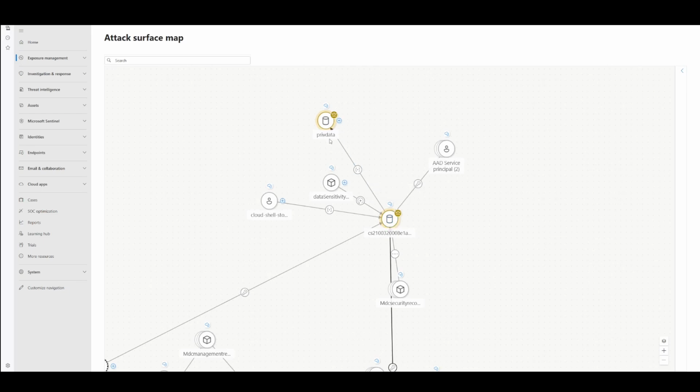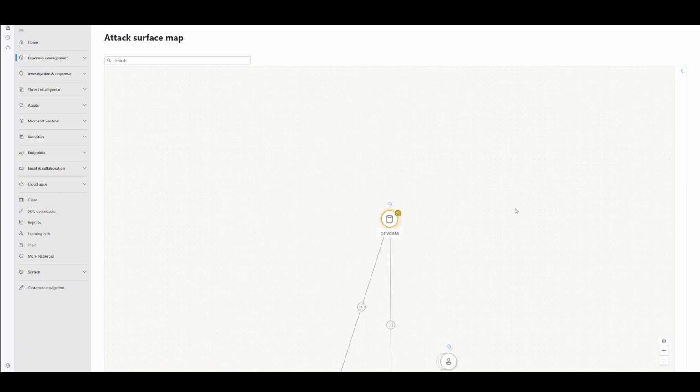And within this priv data, there are sensitive data. Okay, this priv data obviously is considered a critical asset, not only because we set the rule for the critical assets to be the storage account, but also because it contains private security information. Okay, you can expand that, and then every time you see a clause, obviously you can expand.